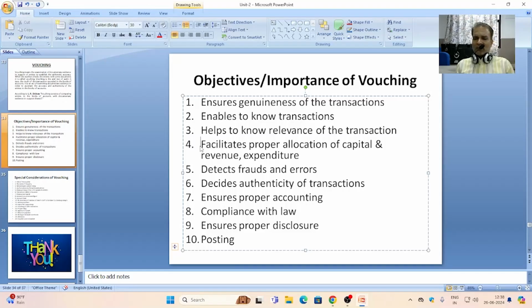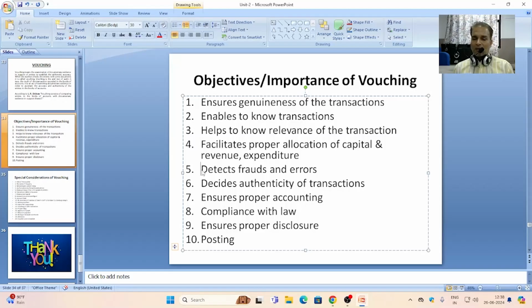When the accountant makes an entry on the basis of documentary evidence, and after recording entries, when it is checked or examined by the auditor in the audit process, then with the help of the voucher, in the process of vouching, the auditor can easily differentiate, with the help of the head mentioned in the voucher, whether the expenditure is of capital nature or revenue nature.